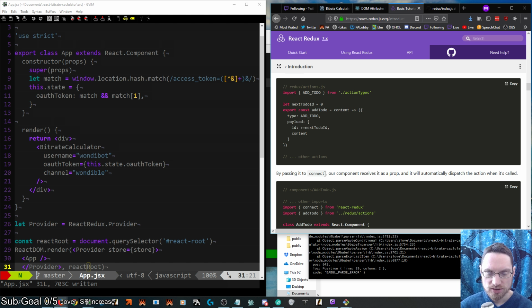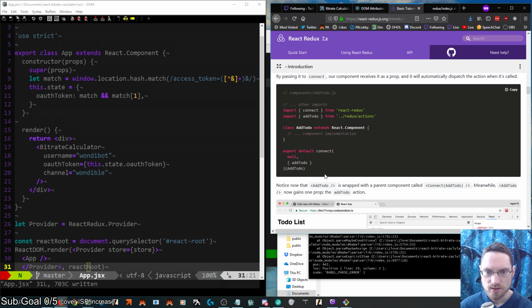So they suggest having an actions file, and class add to do is a component, and then we connect it and we actually export that.